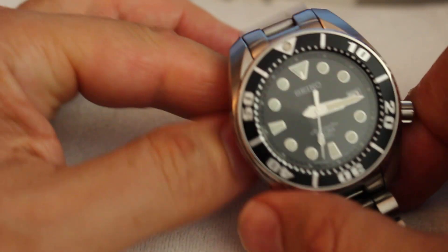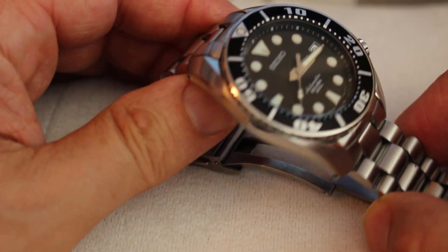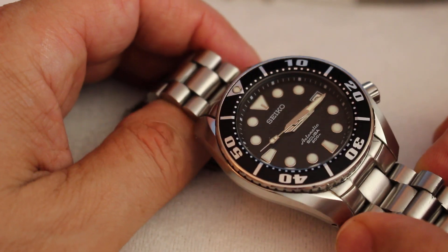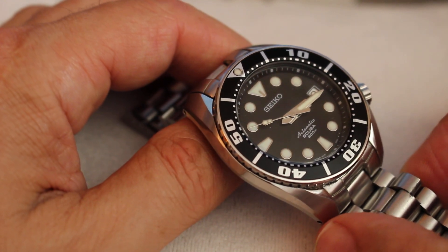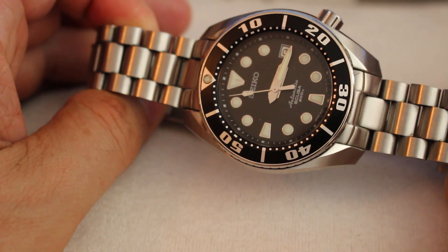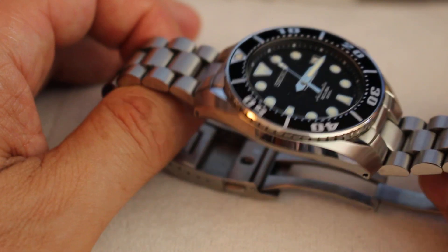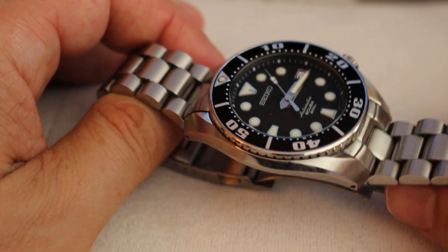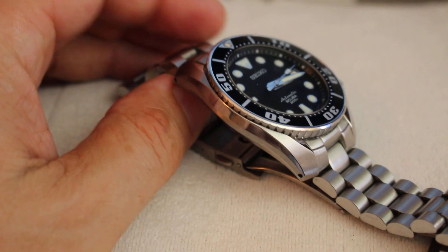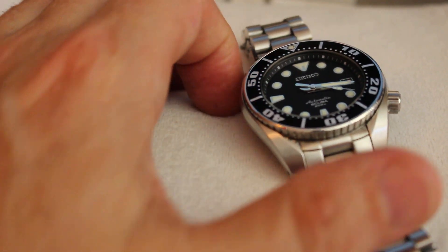Here's another complaint: aluminum bezel insert — that's cheap. I never had a problem with the aluminum bezel insert; it never felt cheap to me, especially at this price point. I felt I was getting a lot of watch for my money. Another complaint: the bracelet rattles and feels cheap overall. I agree with that point. This Seiko Sumo you're looking at does not have the stock bracelet — it has a strap code end mill. The bracelet has gotten more rattly and cheap on the Sumo over the years, but it doesn't matter. I just like it on the end mill — much more masculine, more toolish, rugged, heavier.